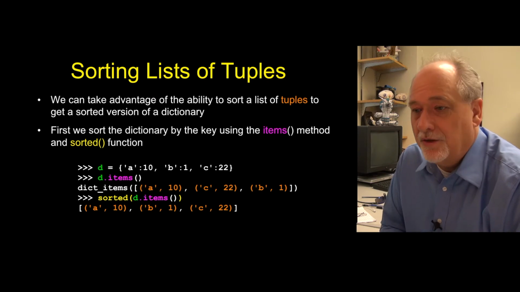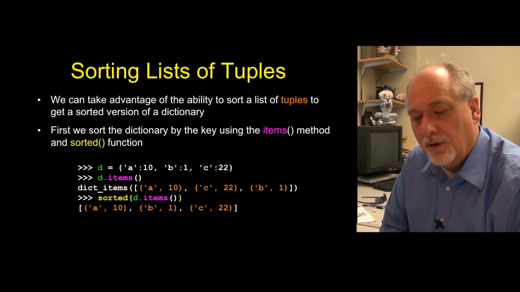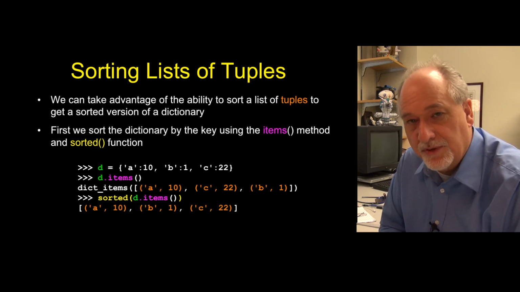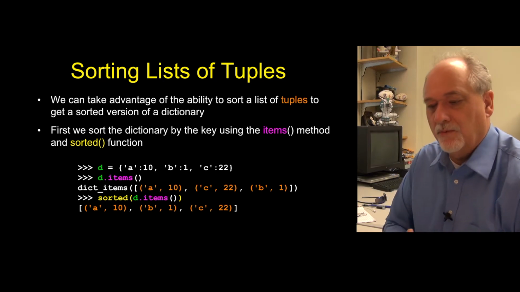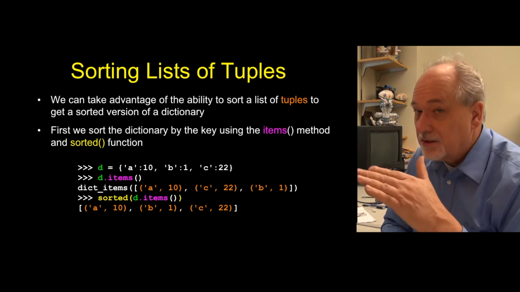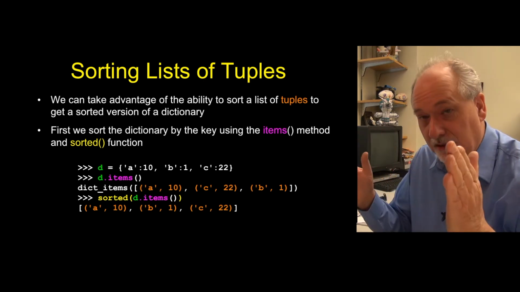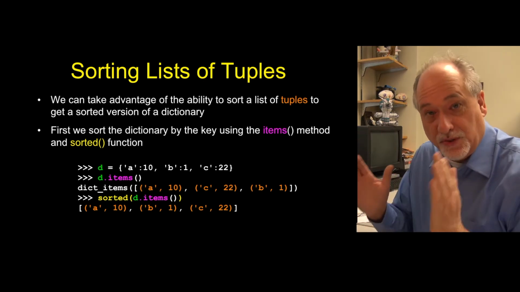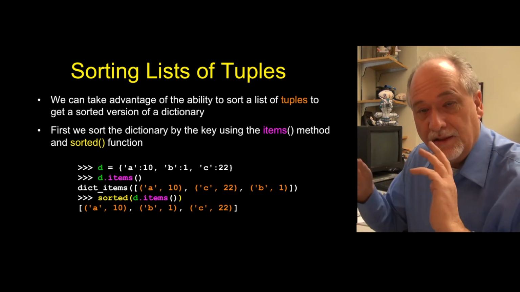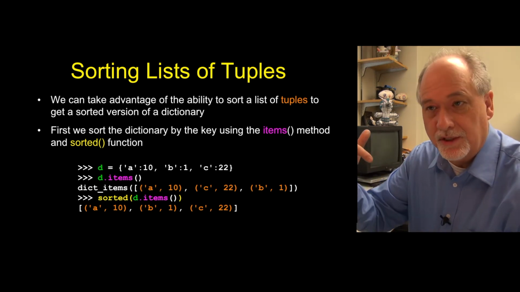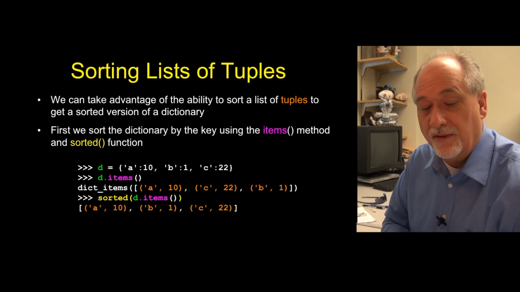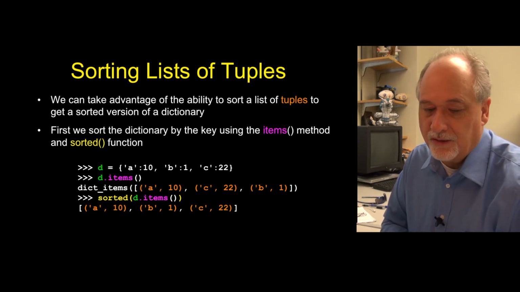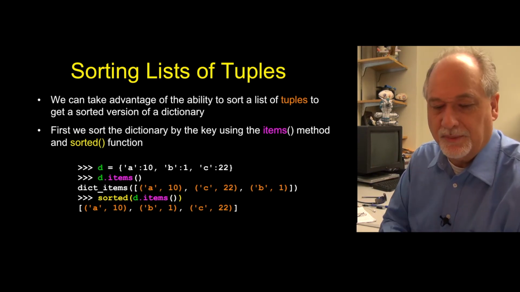So now we can take advantage of the notion of comparing tuples and use sorting. What we're going to produce is a list of tuples, and then we're going to sort them, right? We can get a list of tuples from a dictionary, and then we can sort that list of tuples, and then we can end up sorting dictionary items by taking this two-step process. Convert the dictionary to a list, sort the list, and then we can have sorted dictionary values, okay? And so we'll do this a couple of different times.